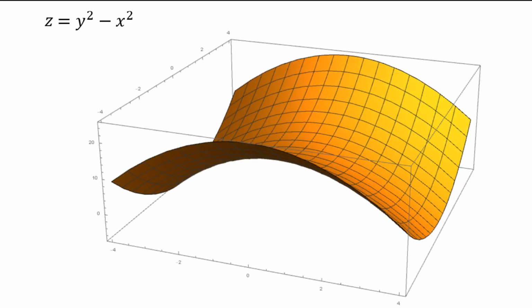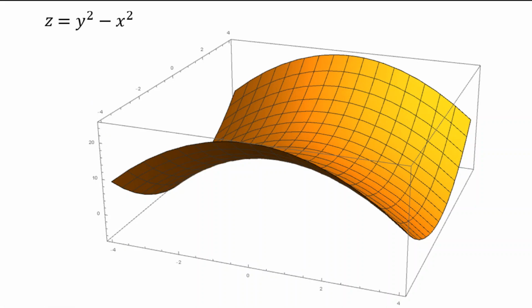So where do these contour diagrams come from when we're looking at the surface itself? We're going to look at a very specific example, f of x, y equals y squared minus x squared, or for our surface, we would say z equals y squared minus x squared. And what this looks like is kind of a Pringles chip. The way we can think of this surface is that my x-axis is running left to right, my y-axis is running back into the screen, and my z-axis is running vertical. And I get this kind of Pringle chip.